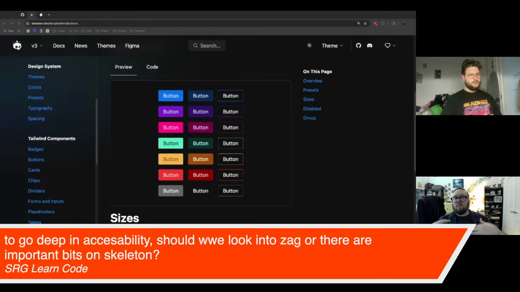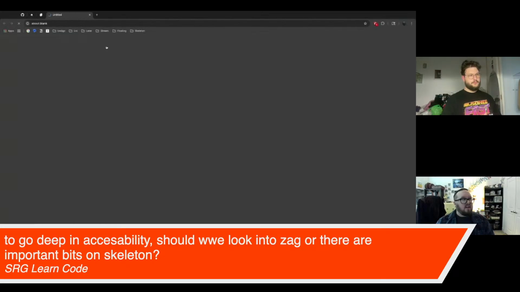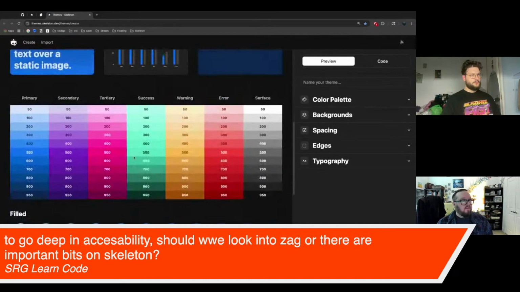Now, accessibility goes well beyond just ARIA attributes that you assign to your components. It's also things like contrast ratios for your colors, and is this color visible? That's the part where we're doing a little bit of work for you with the theme generator. Here, I can actually show it. Sometimes it's easier to show than tell.